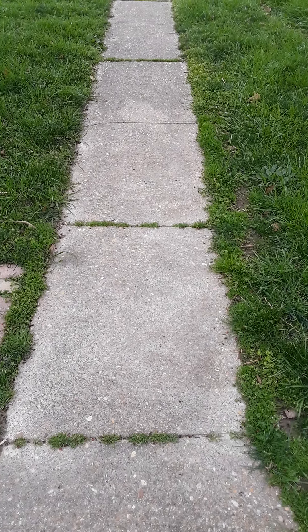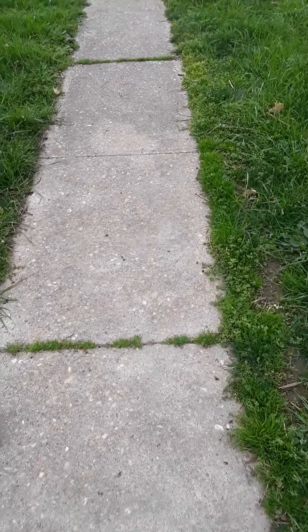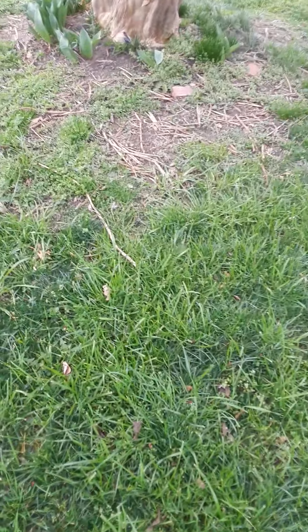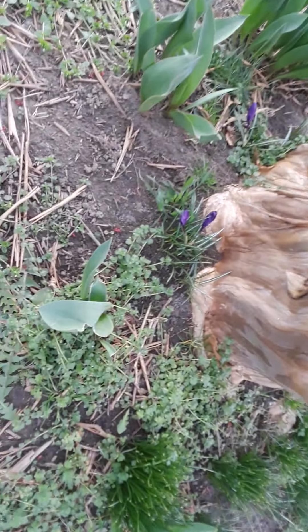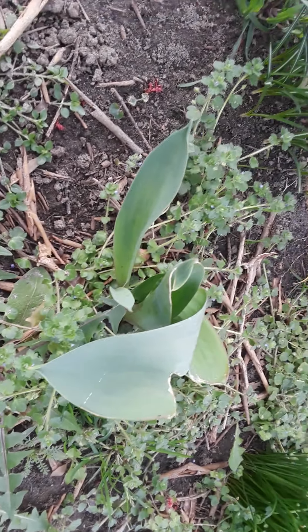What's up, you guys, it's your skinny boy Randy. Hope you're having a great, blessed, and growing Saturday morning. Just wanted to come out and wish you well today and give you a little view of my yard and some things that are coming up. As you can see, we have tulips — these are coming up.